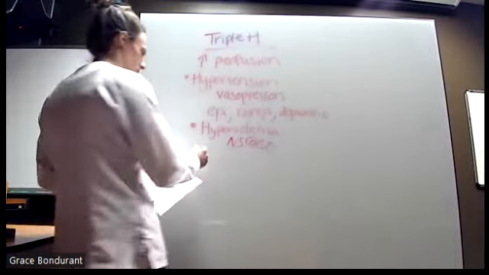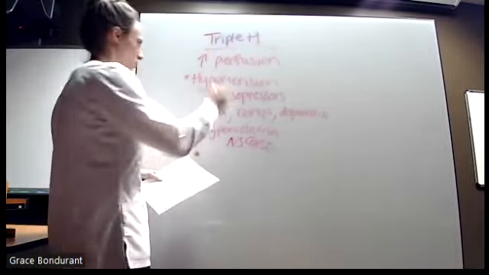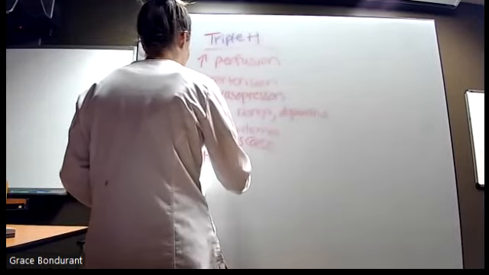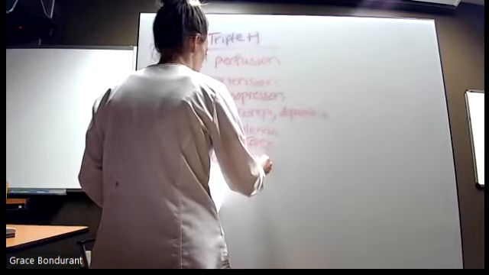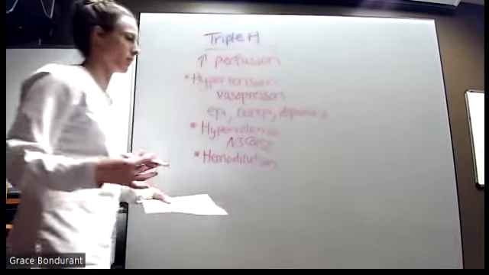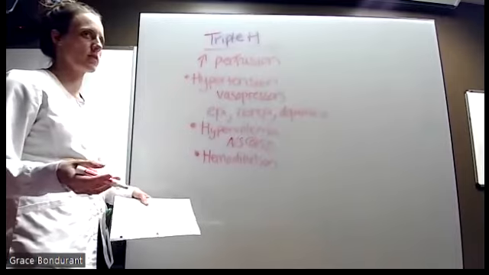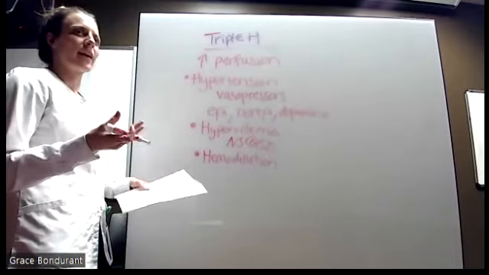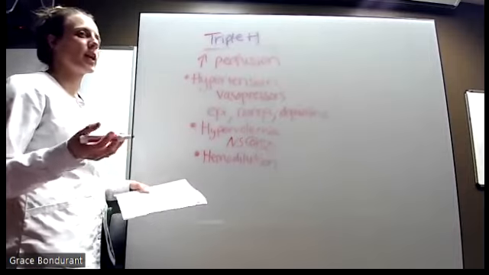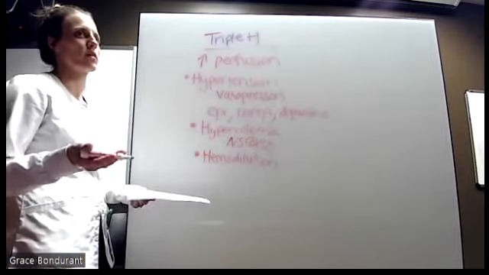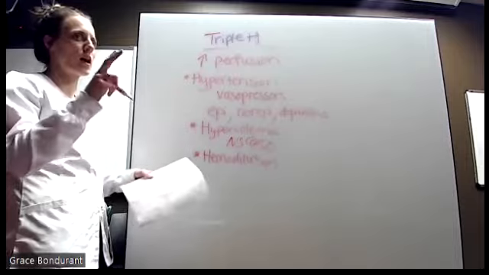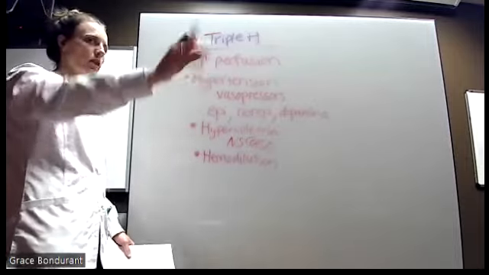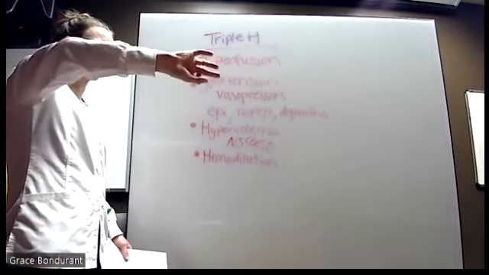And then the last one, this kind of goes along with everything we already talked about, but the goal is hemodilution. Basically what that means is that you want to dilute the blood and make it less viscous. Do you know what viscous means? Yeah, like thick. So pudding is more viscous than water, right? You can measure viscosity by how it pours: you pour water out, it comes right out. You try to pour pudding, it's going to take a minute, you know what I mean?